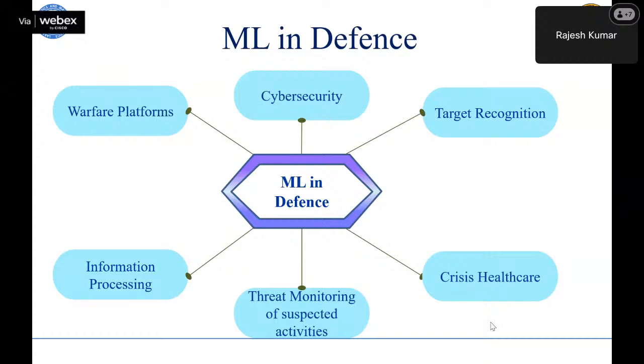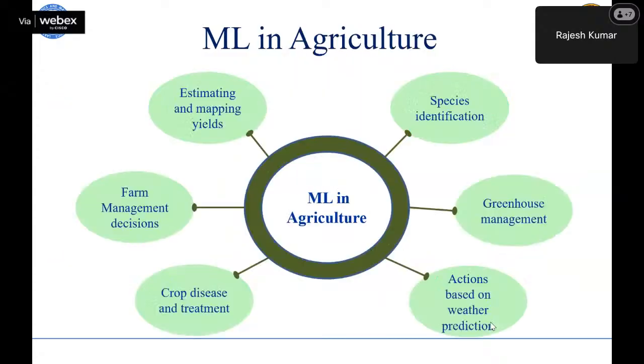Defense is full of it. We have seen a few scenarios in the past. Now the attack is very precise, so they use it for target recognition. They use it in warfare platforms, image processing, healthcare where defense is supported, threat monitoring activities, and cyber security. So you'll find a lot of applications in defense, and the merger of this technology with that domain makes it more and more intelligent and very precise.